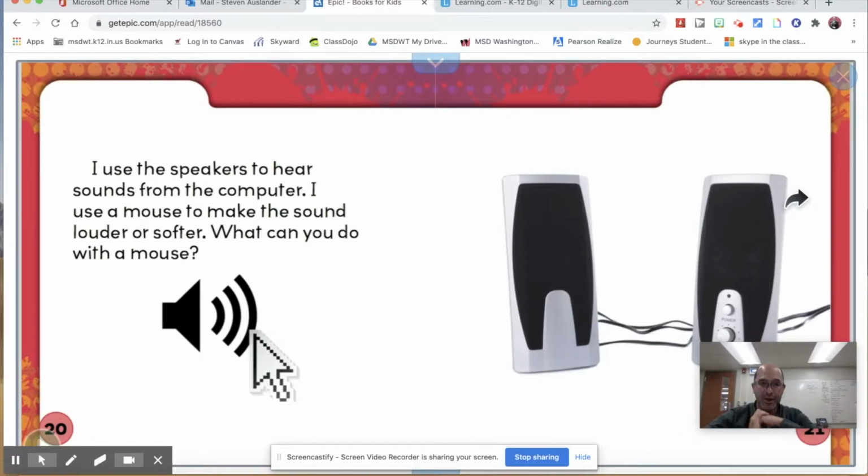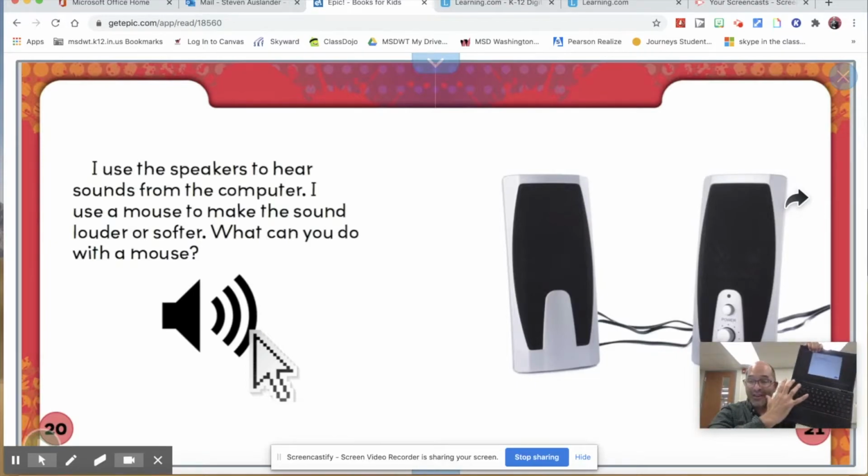I use the speakers to hear sounds from the computer. I use a mouse to make the sound louder or softer. Or I could press, on my computer, louder or softer. Louder or softer. And do you know what?